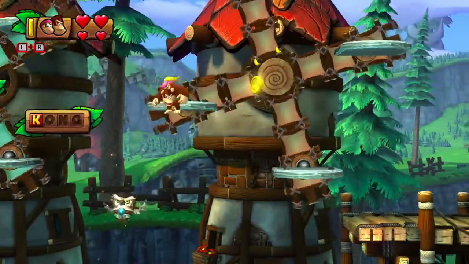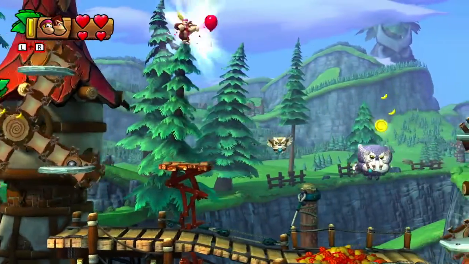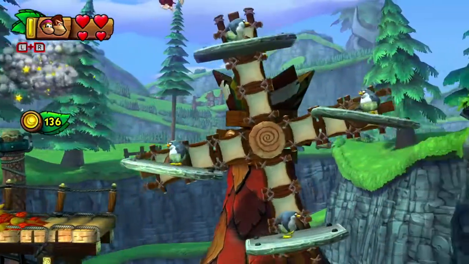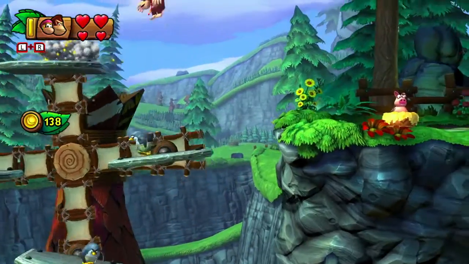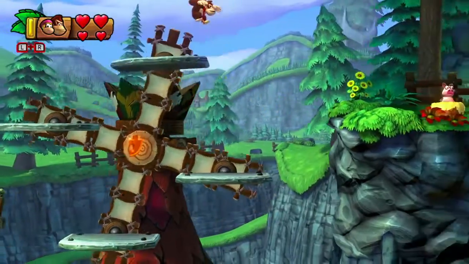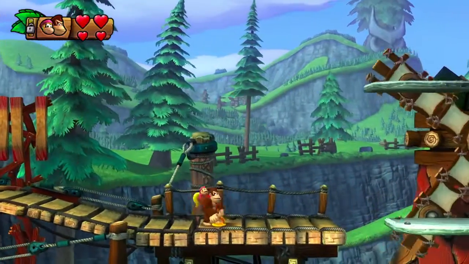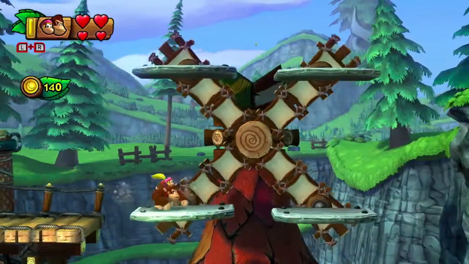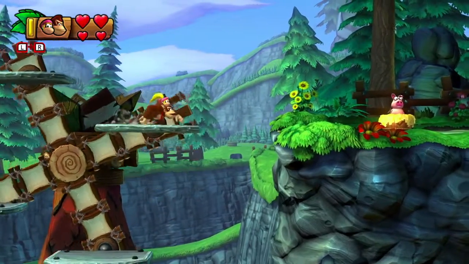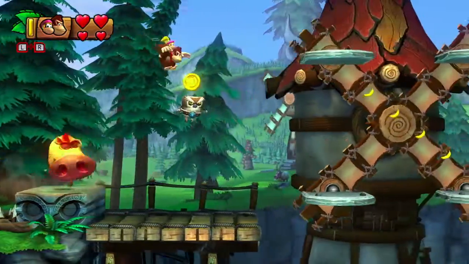So let's just come down here and get the K. There we go. Another thing to mention, as you can see, I'm getting coins from enemies as I bounce on them, but if you bounce on enemies a total of 8 times, it doesn't have to be 8 unique enemies, just 8 total bounces, then you'll get a balloon out of it. And in the K stage for this island, that could be majorly exploited to get a whole lot of balloons. And coins also, actually.